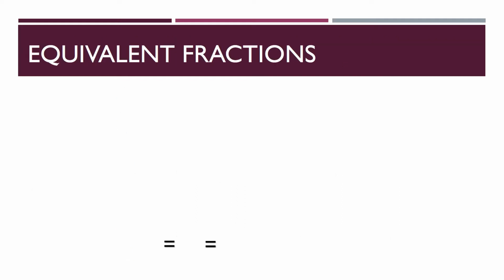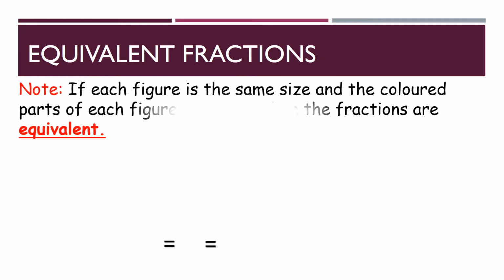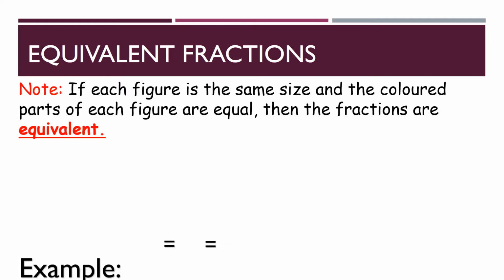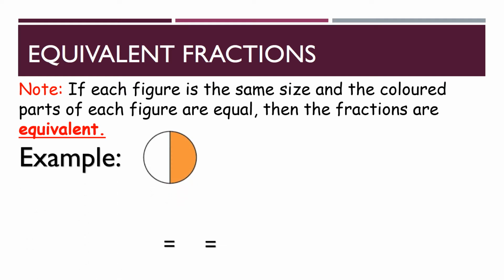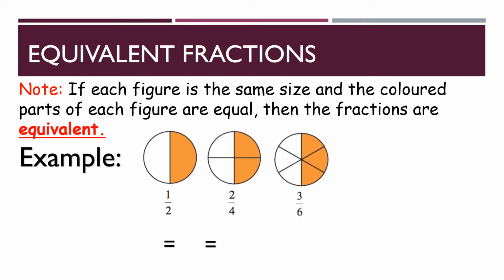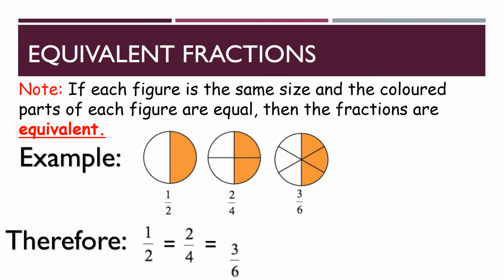Now let's go to equivalent fractions. How to do this one? If each figure is the same size and the colored parts of each figure are equal, then the fractions are equivalent. For example, 1/2, 2/4, and 3/6. As you can see in the figures, they have the same sizes. Therefore, 1/2 is equivalent to 2/4 and 3/6.